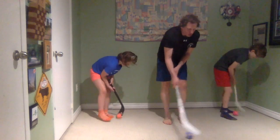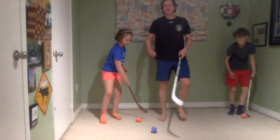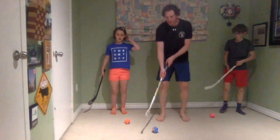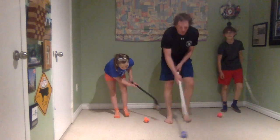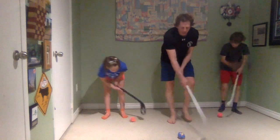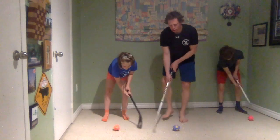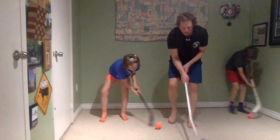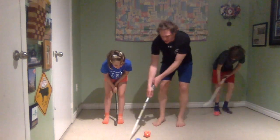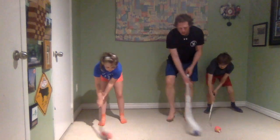Keep the march going. All right, can we do it from one side to the other side of our body? So it looks like this. I'm still marching. Don't want to lose my warm-up. Flipping the stick. This side, flipping the stick. That side, flipping the stick. Good. Your sides are probably the opposite of mine, but keep it going. Let's see if you can do it as you do some field hockey dribbling.